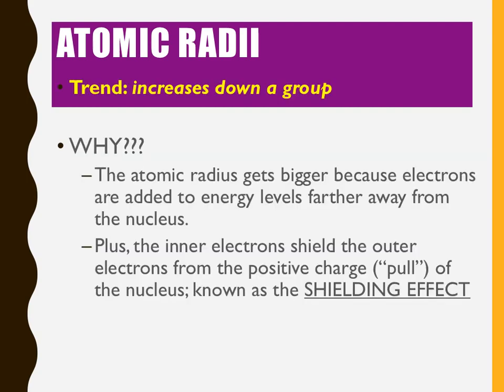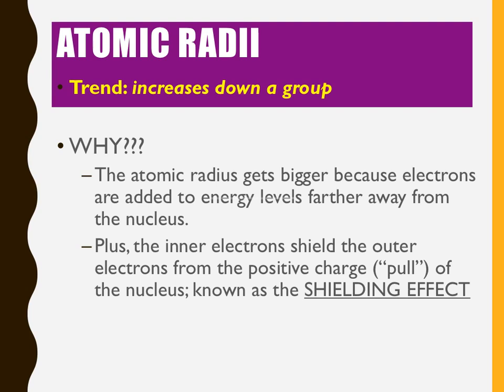As you go down the group, you're going to be adding energy levels. So for example, hydrogen only has one energy level. Remember, its electron configuration was just 1s. Whereas if you go down to potassium, now you're in the 4s area. You've got 4 different energy levels. Energy levels are literally defined as the distance from the nucleus, so further away would have more energy levels. So of course they're going to get bigger as you go down the group.